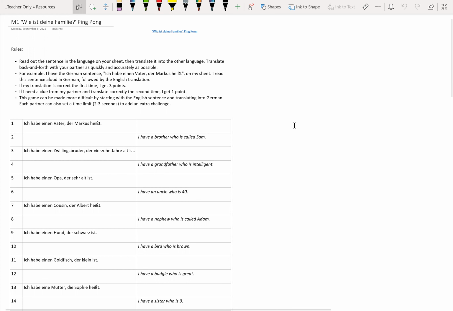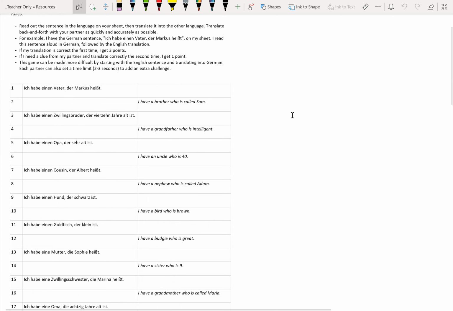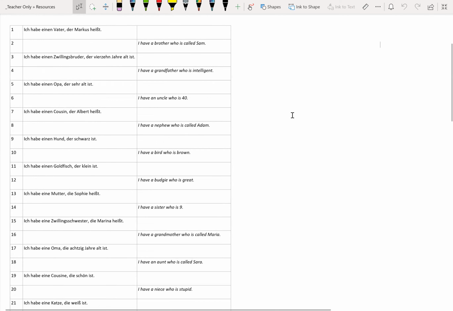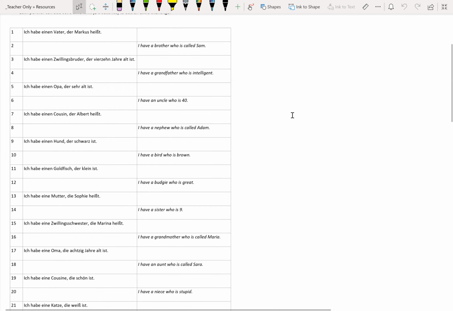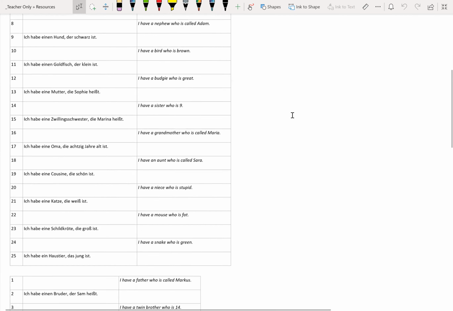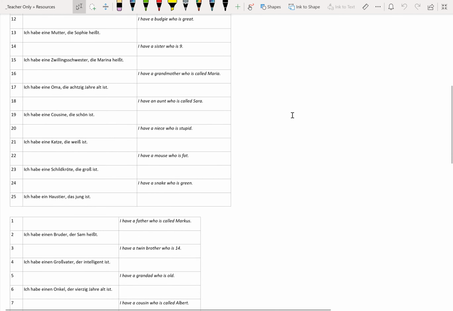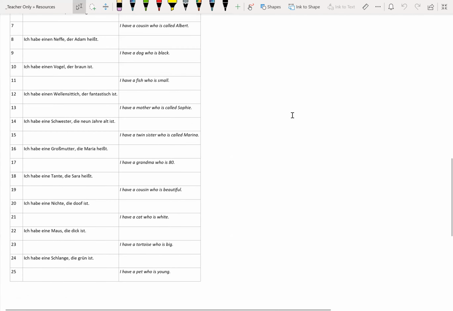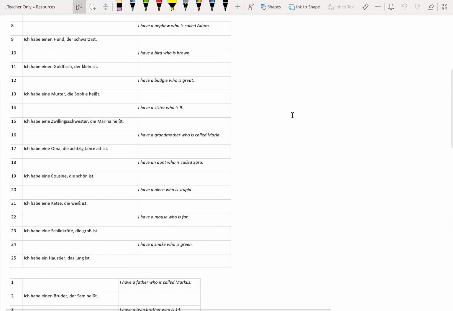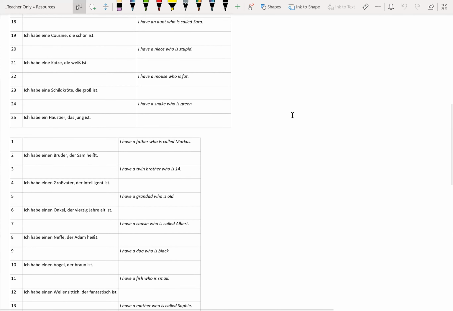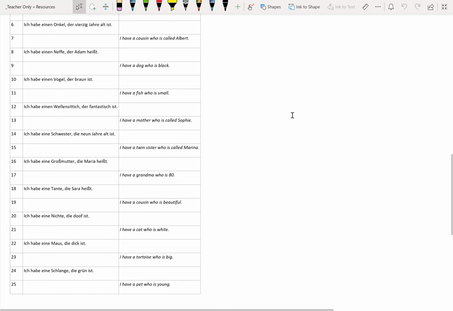This particular topic is with a Year 10 German class, and it's on the topic of Familie, meine Familie, my family. Going through the activity, you can see there are 25 sentences for both. They are the same sentences, and all we've done is give the English translations for some and not the German, and for the others the German and not the English translation. So it's actually only 25 sentences.